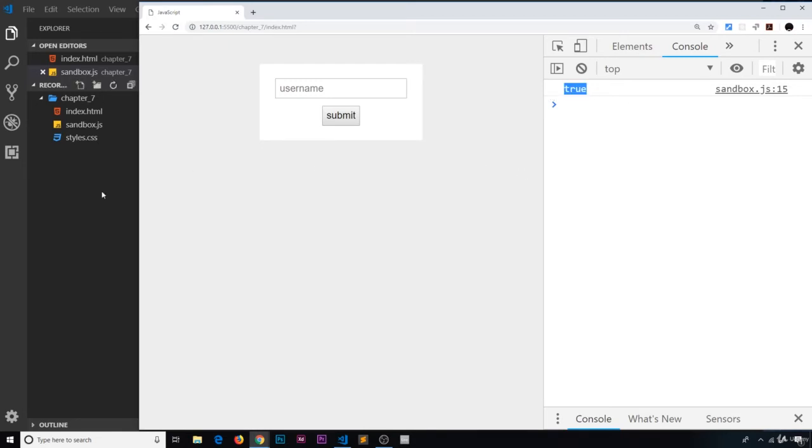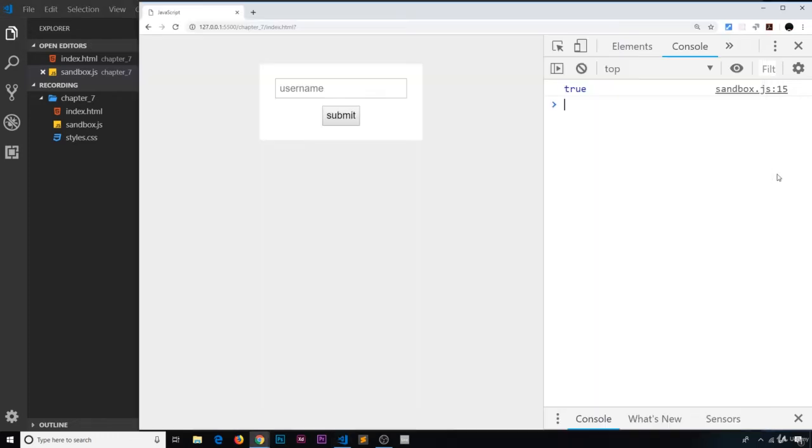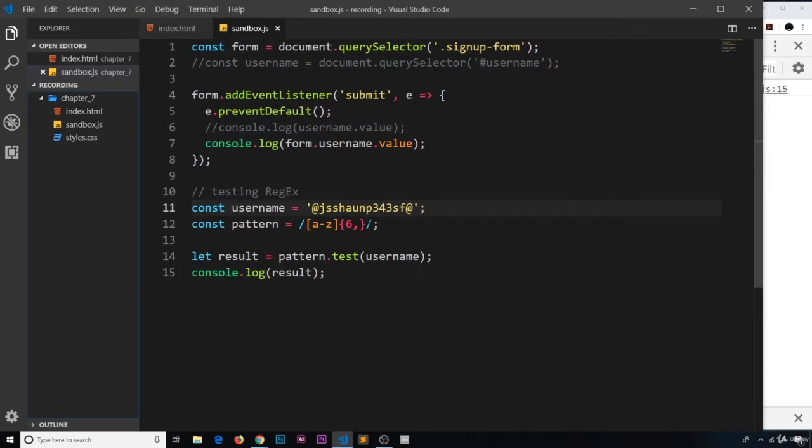Okay, so this is good, but what now if we just start adding some letters and numbers and symbols at the start and the end of this? Is this still going to pass? Well, if I save it and refresh, we see it's still true. It's still passing because we're looking for this pattern, which is a word at least 6 characters long, only a to z lowercase. Now that word is in there somewhere. It's right here. So as long as it's in there somewhere, then it doesn't matter. It's still going to pass.